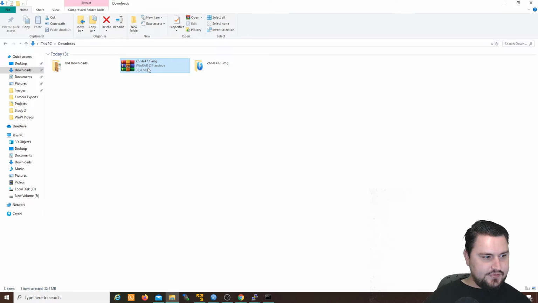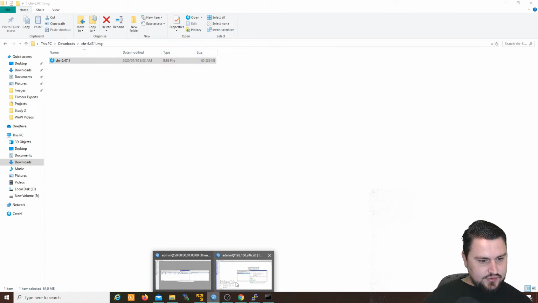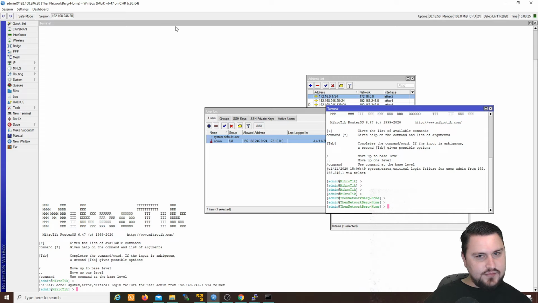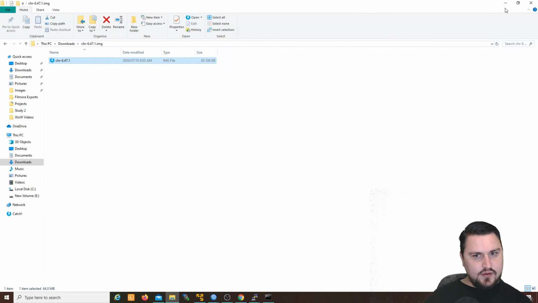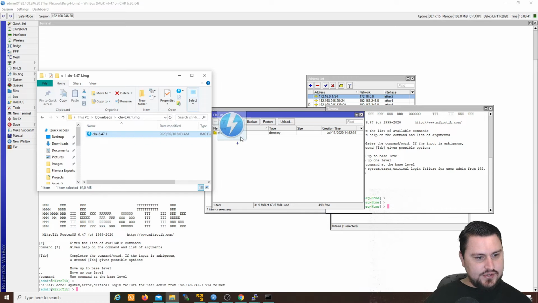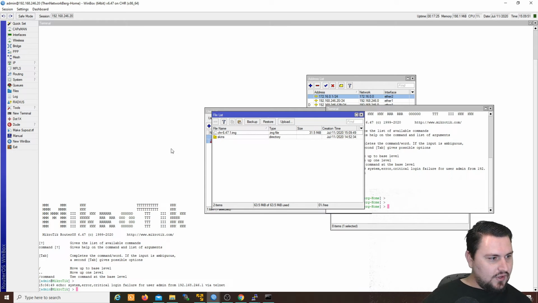So this is just my downloads folder. I'm just going to go into the CHR, and there is my CHR. So that's the software image. I'm just going to quickly, wait, maybe I'm one version behind. Let's see. I am. So we can actually upgrade this. What you could do is go into your file system, go into files, and then copy this firmware image or the software image into your file directory. Once it's uploaded, you could just restart your MikroTik router, and that would upgrade you to the newer version, which is so cool. So let's do that.